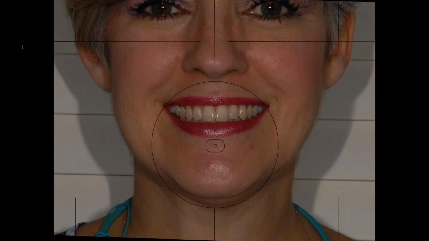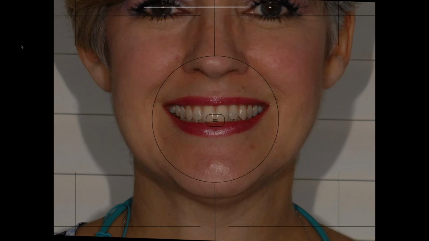And that's really easy if you turn on your grid lines, because since the camera is at the same height as the teeth, you should see your little focus ring or your little center X of your grid lines right on that spot on the maxillary incisal edges. If it's up a little bit, it means you're pulling the camera back a little bit. If it's forward a little bit, you're pushing the camera forward, you're down. So you just get the camera until you're on that. You want to make sure you're parallel to the eyes, okay? Make sure that we have that going on there, because remember, we started with the camera at that same level, so we're seeing a very accurate two-dimensional image.